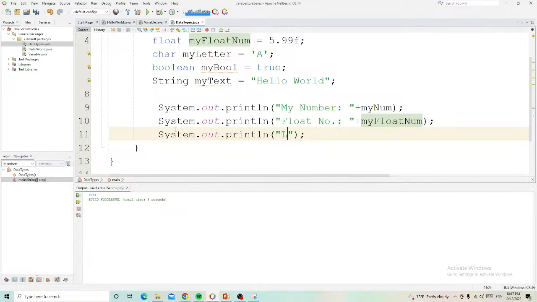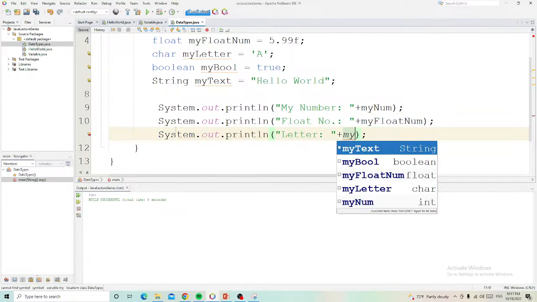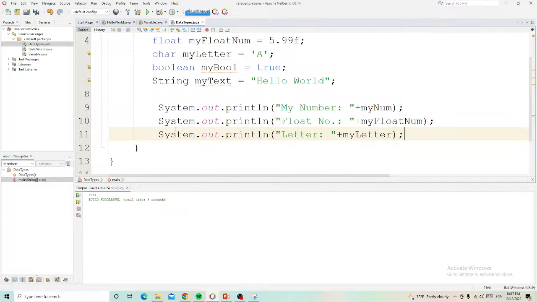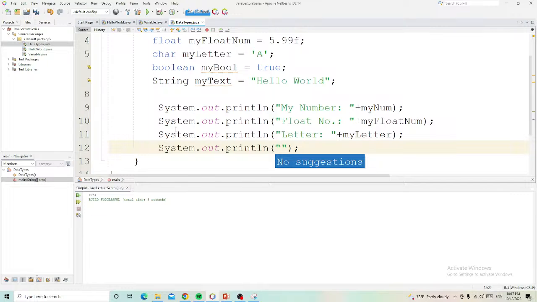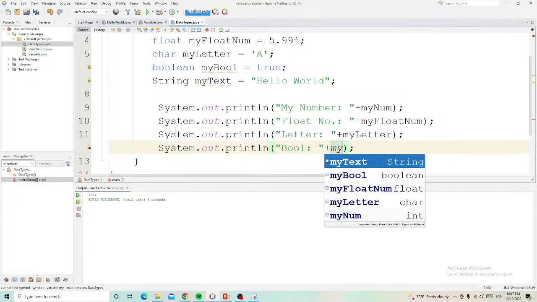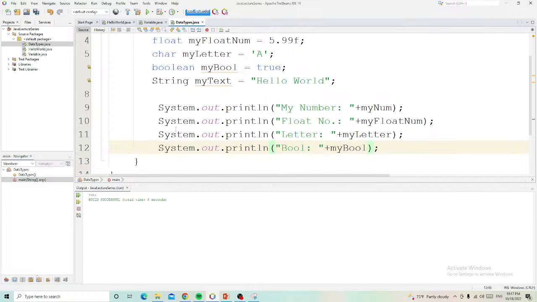Next one is letter, and then plus my letter. Next is boolean, my boolean value.